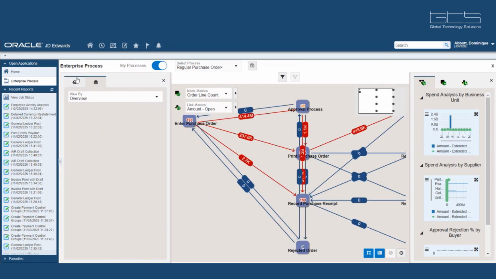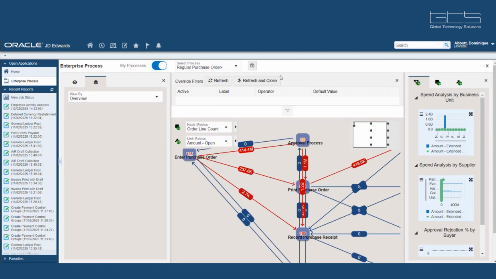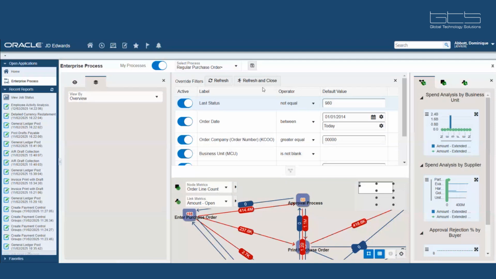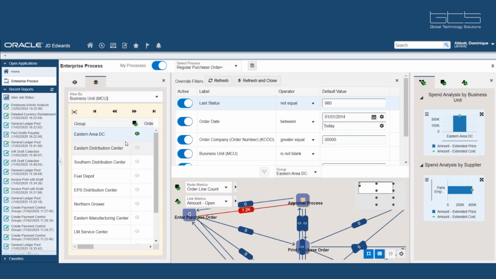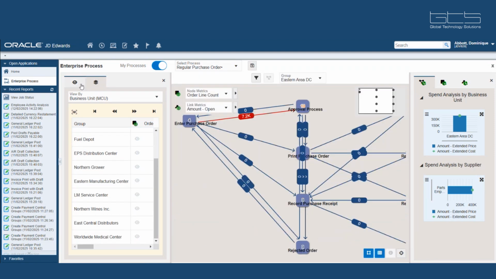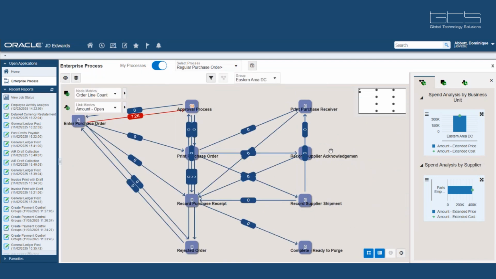Similarly, the process owner has the option to change the filters and the layers here. This is part of his job. He wants to see different filters accordingly, and he can view the layers accordingly. So he can say, I want to see it by a specific business unit, like what we saw in the process designer part. He has all of these options. The nice thing is that it's embedded inside JDE. He's looking directly at something already designed for him. He has these three processes that he needs to look into, so he keeps measuring them.